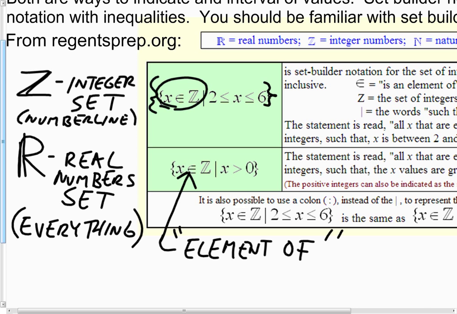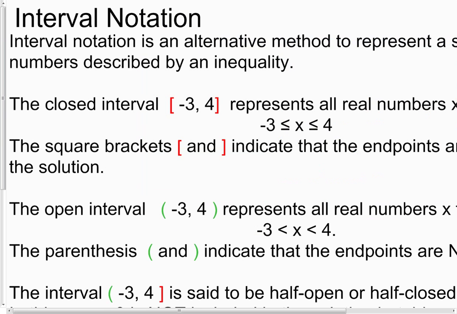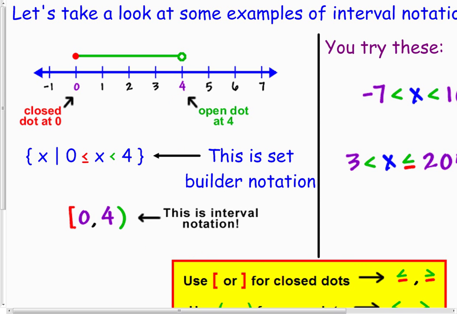What does this really mean? Well, if you look down below, at the number line off in the bottom left. You guys know how to do inequalities. If I'm going to do an inequality of this right here, then it would look like 0 less than or equal to x less than 4.